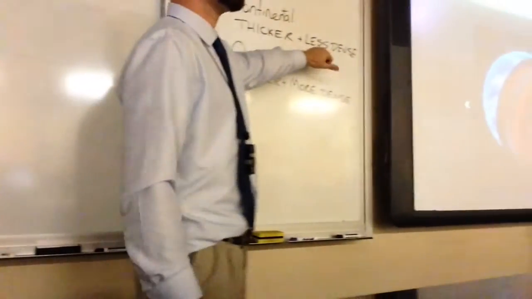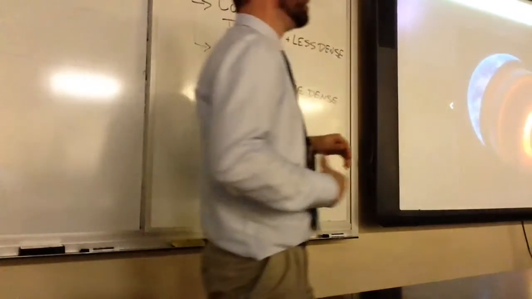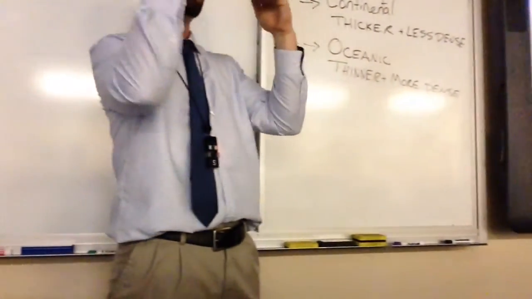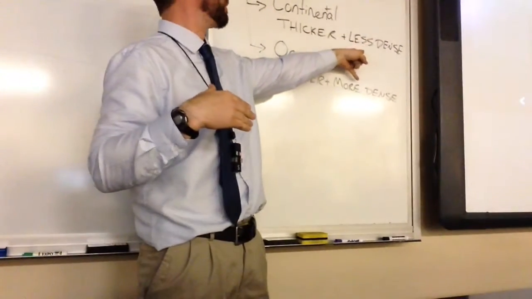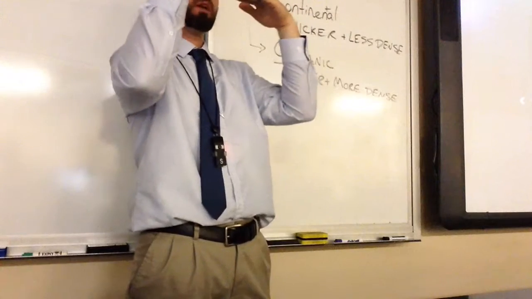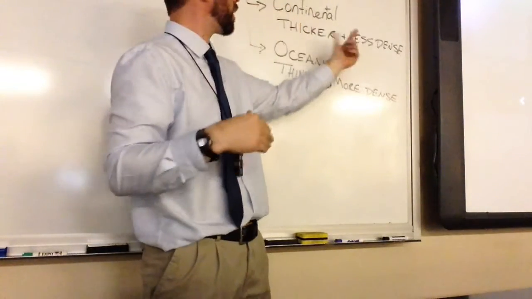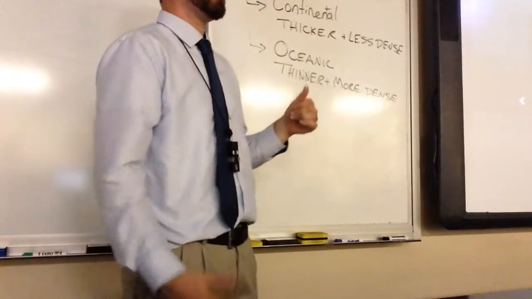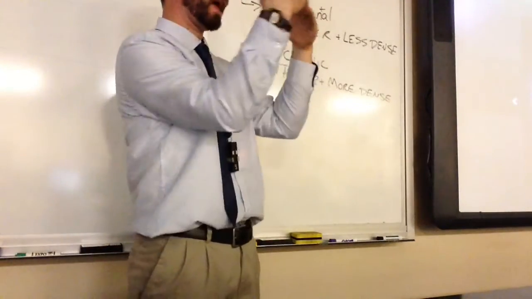And this matters. This less dense, more dense matters for a specific reason. And you may know about it, but plates collide, right? Like they move towards each other. And because of this, they always behave predictably. The oceanic crust, when it meets, always goes underneath because it's more dense and wants to sink, and this one always goes on top because it's less dense and forces the other one down. And that's why we've got mountain ranges. That's why all these mountains out here, because of the action of those things.